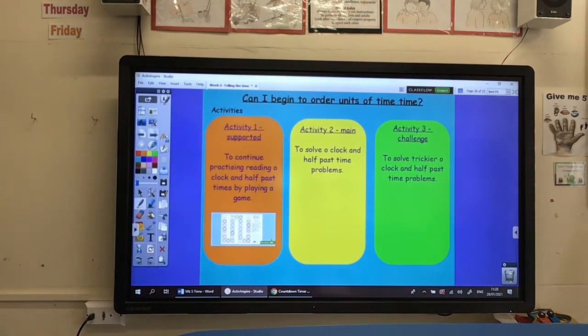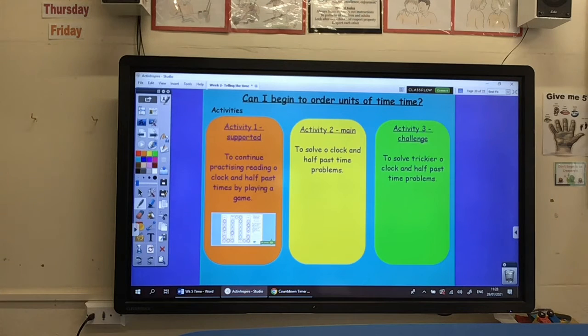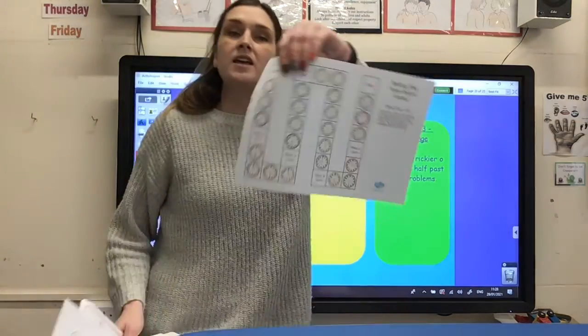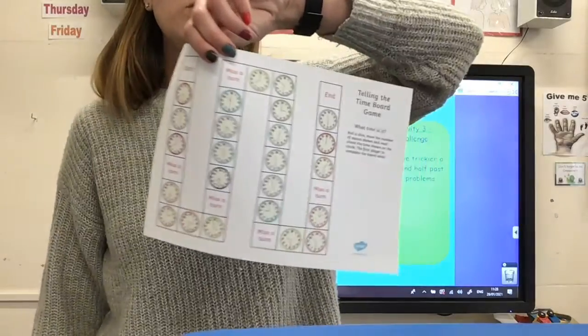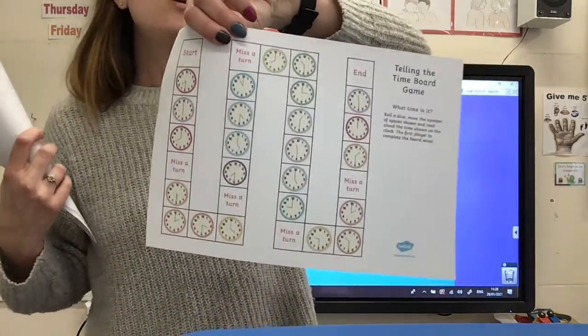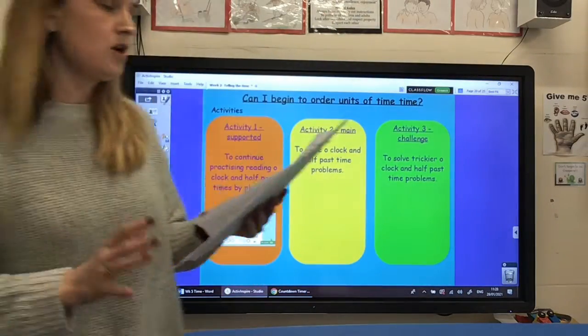Okay, activity time. So your chance to show me what you've learnt, what you know. So if you are still finding it a bit tricky to tell the time to o'clock and read them and 12:30, there is a game for you to play, or you can go back to any of the activities earlier in the week that you haven't done, or play What's the Time, Mr. Wolf? That's a good time as well, and show your clocks.